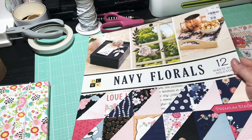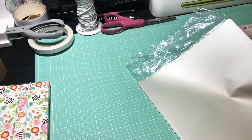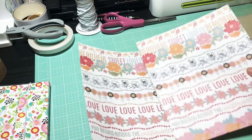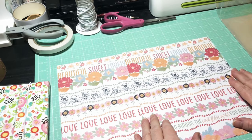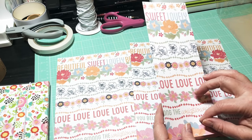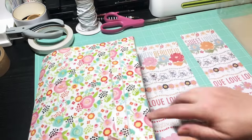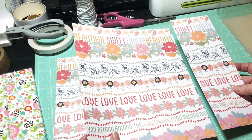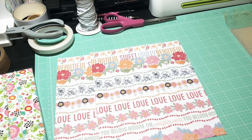I've made a pocket folder large enough to fit this, and I was able to put in two of these composition notebooks, and I even have enough elastic to put another pocket folder in here. The nice thing is I don't have the elastic coming out the end — I have it coming off the side, and it holds my flap closed. I'm using this navy florals paper pad that I got at Tuesday Morning. Let me show you how I did this.